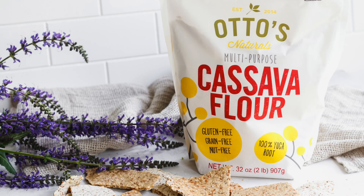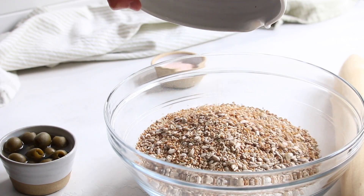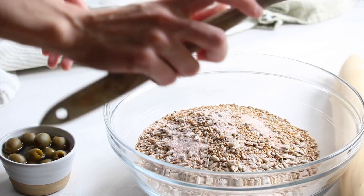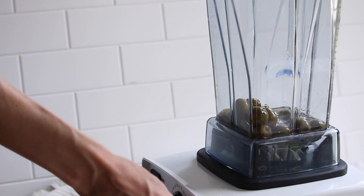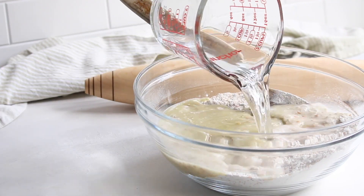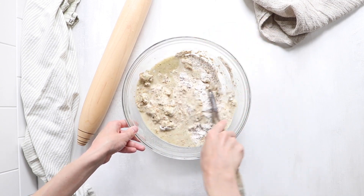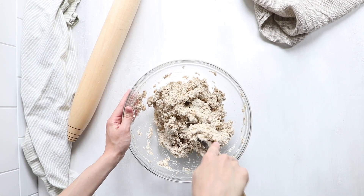We're going to get started with our cassava flour. I like to use the brand Otto's because it works so beautifully for these crackers. Next we're going to add in some seeds — today I'm using sunflower, flax, and sesame seeds, but you can use your favorite. A sprinkle of salt and then mix. These crackers are oil-free; I simply take olives and blend them up into a paste. This adds flavor and also adds to the texture. The last ingredient is some warm water, and then we mix this into a dough. As you can see, there are not many ingredients — it's very simple to make, completely plant-based. I keep coming back to this recipe time and time again.